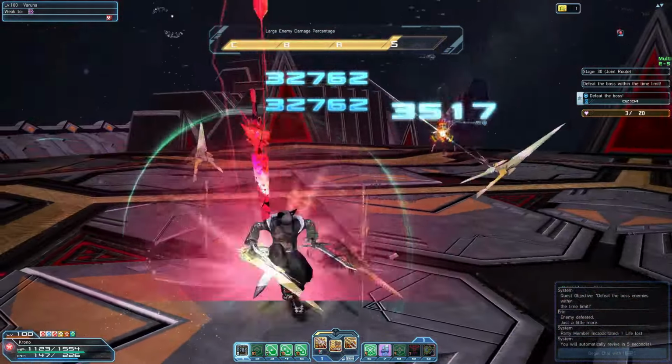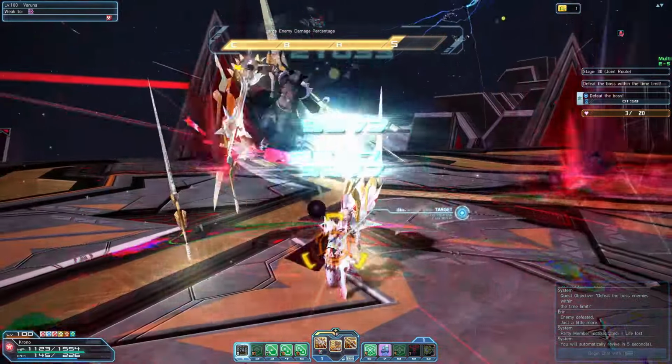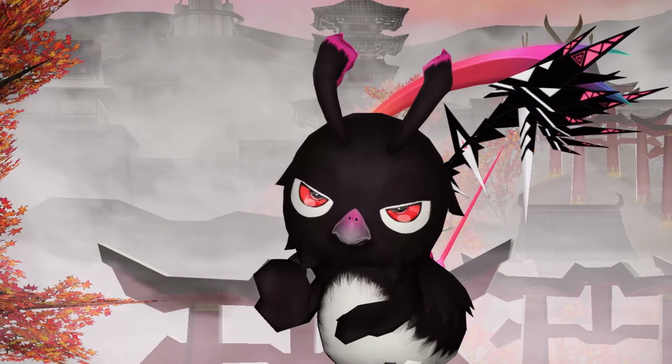And finally, at stage 35, you'll fight the real Shiva. I'm gonna let you guys figure that one out yourselves. Just be careful of her parry, if you know what I'm talking about. And that's it. Hopefully this was helpful for you guys.